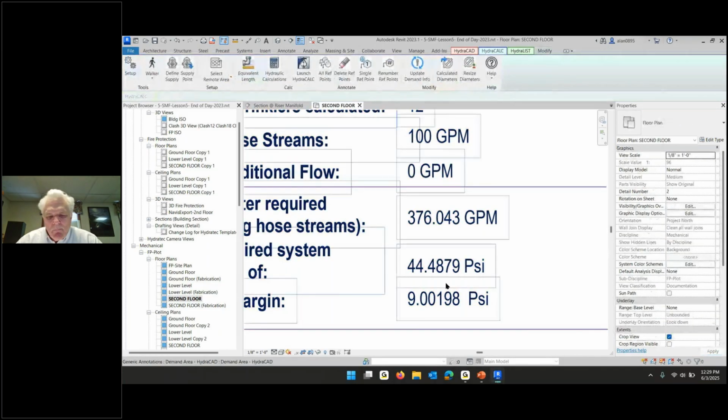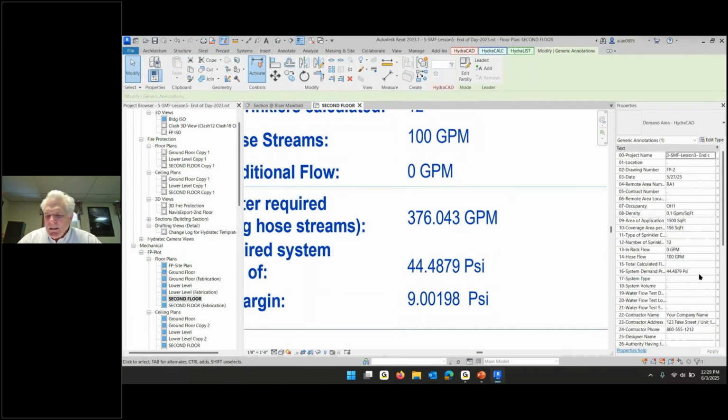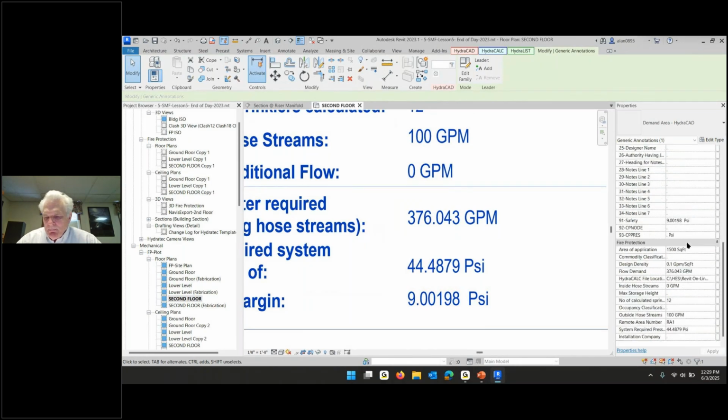And I think that might have been part of our excuse, that we could write bars, or we could write kilopascals, or we could write GPM. So that is what it is.